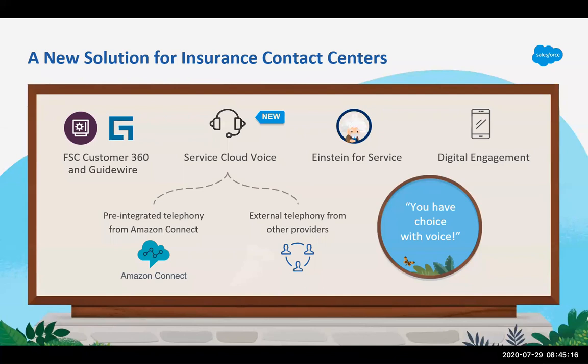So literally on the Salesforce platform, we can transform the contact center end to end. We have a strategic partnership with Amazon, and that has allowed us to deliver this in a very packaged way, or you can plug your own telephony capabilities in.